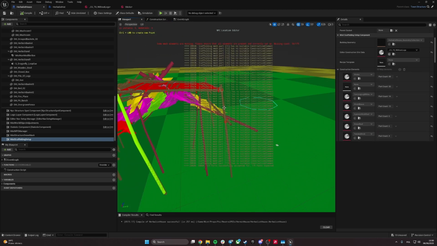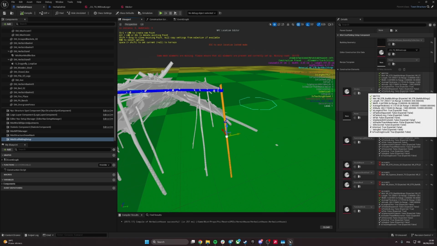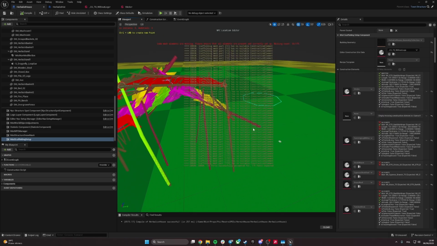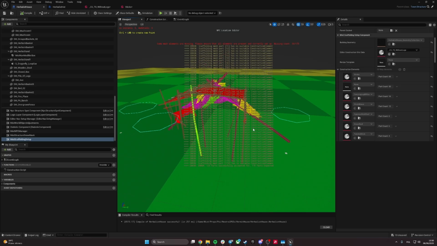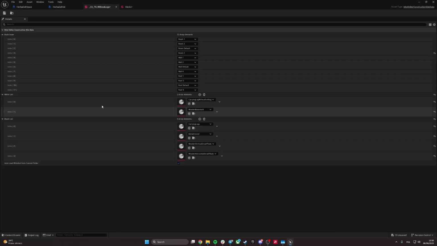So you can basically have multiple construction elements for the same material, because you can have different meshes with the same material, and they all have different lengths, widths, thickness, altitude, all of that, and you want to be flexible. You want to be able to change them to adjust for your needs, but you also need to keep in mind that there can be duplicates. For that, you use blacklist.